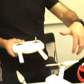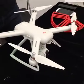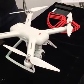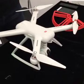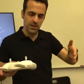The third autopilot mode is what we call circle around. So you pick a point, an object. It could be a tree, it could be a building, it could be a group of people, and you say just circle around that group. Just go around that group, and the camera stays pointed at the center. But of course, you can move it around as well. You specify the altitude, and you specify the diameter of that circle. It could be a few meters, or it could be a few hundred meters.